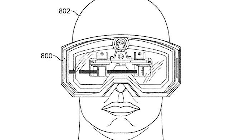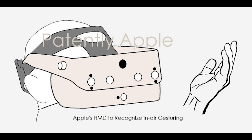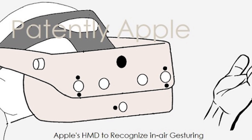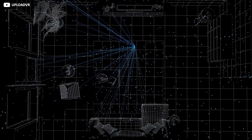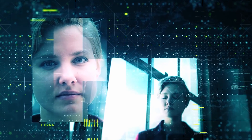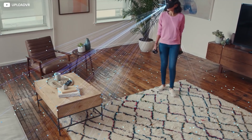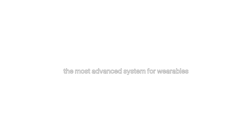New information about the Apple VR headset via MacRumors predicts that the headset will have 15 optical cameras. Apparently, 8 of the 15 will be used for a see-through augmented reality feature, a further 6 will be used for innovative biometrics, and the final lens will be there for environmental detection. The headset will use a new operating system which Apple is referring to internally as ROS — R meaning Reality — and it is based on the current operating system.